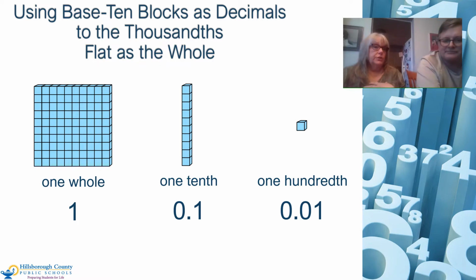Yes, and as a teacher in that classroom, while they're building, I would want to be creating a class anchor chart. So if I'm using the flat as the whole, here is what my 10th is, and here is what my 100th is. That'd be a great student-generated anchor chart with decimals in 5th grade classrooms.